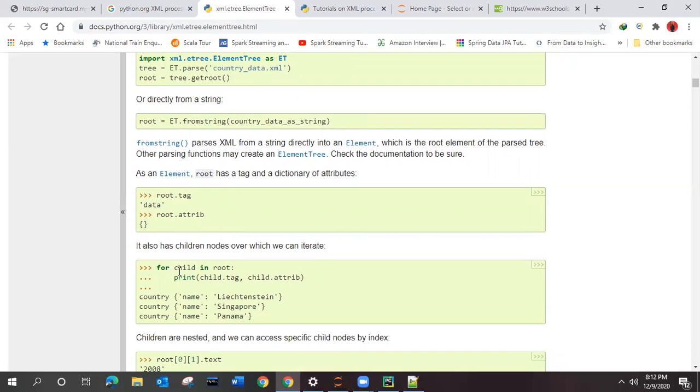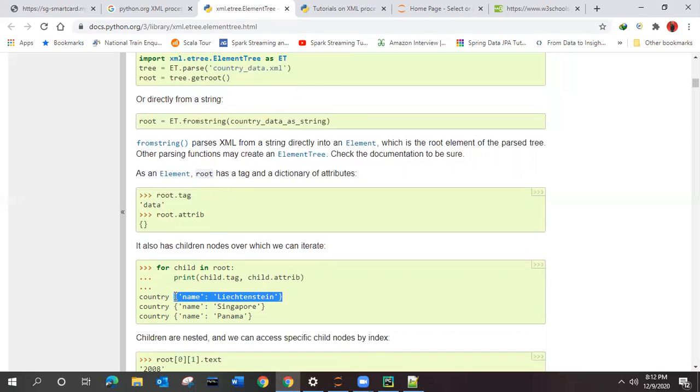So this is the syntax. You can see for child in root, you need to print the child dot tag along with the child dot attrib. Attribute is nothing but the corresponding value. So the child is this one, and these are the attributes related to that.